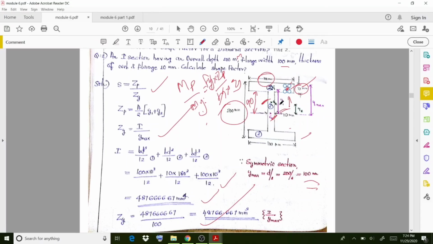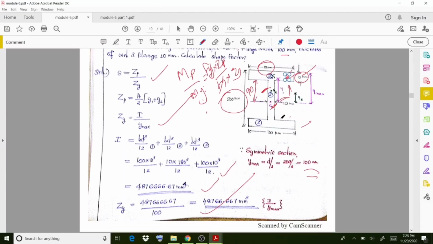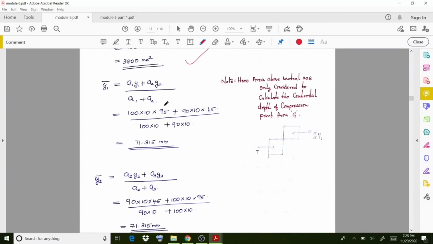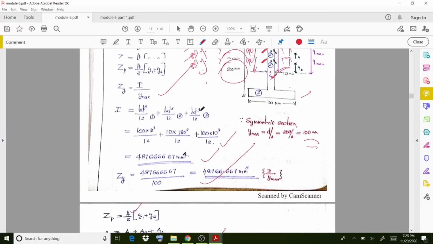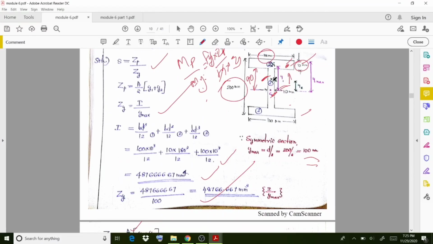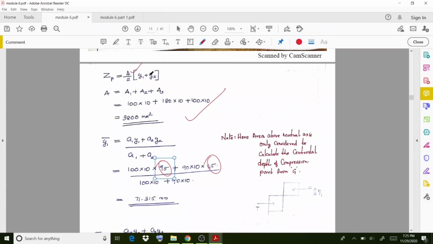Then what about this y1 value? To calculate this y1, if you observe very carefully, you will get this value. This is how you got this 95 and how you got this 45. Actually you need to find the center of gravity from this neutral axis, the plastic neutral axis. If you take the value, it is going to be 90 plus 5, half the value here. So 90 plus 5, and if you take the half, it is going to be 45. So you will get this value. Here it is going to be y1 bar and here y2 bar.